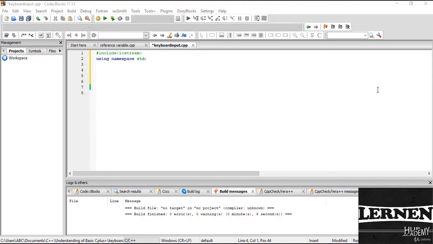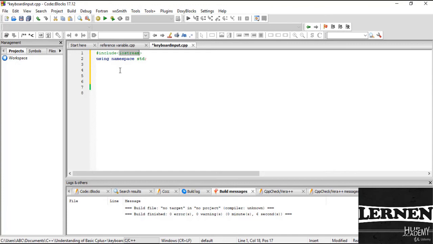Iostream stands for standard input and output stream. This header file contains definitions of objects like cin, cout, cerr, etc.